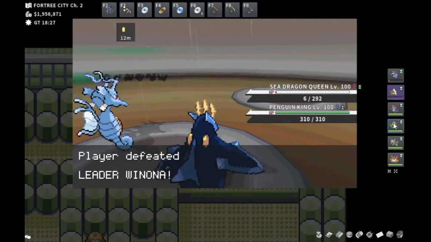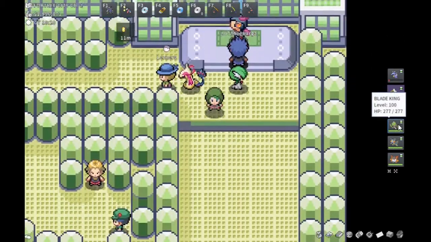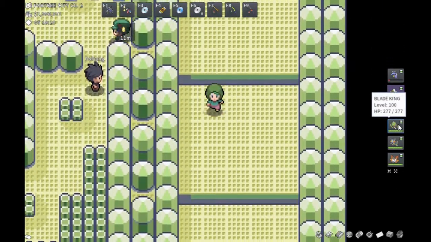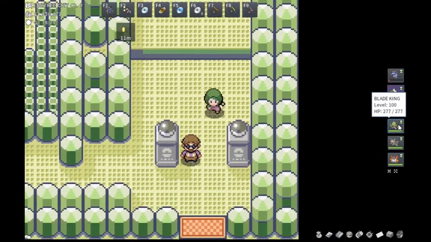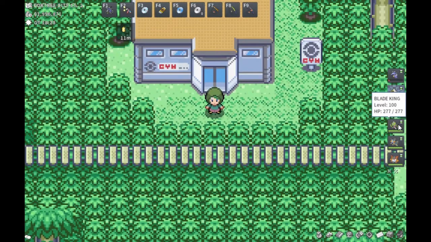Hmm. She only had the water flying type only. It was only Gyarados, right? I think. Yeah, but the other flying type gym has both Gyarados and Swanna. That's really annoying.